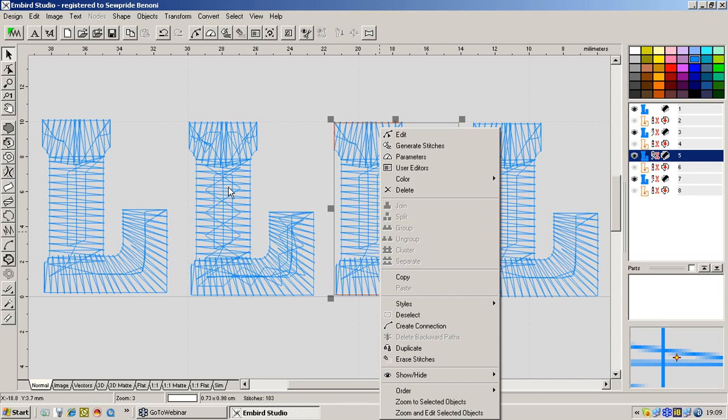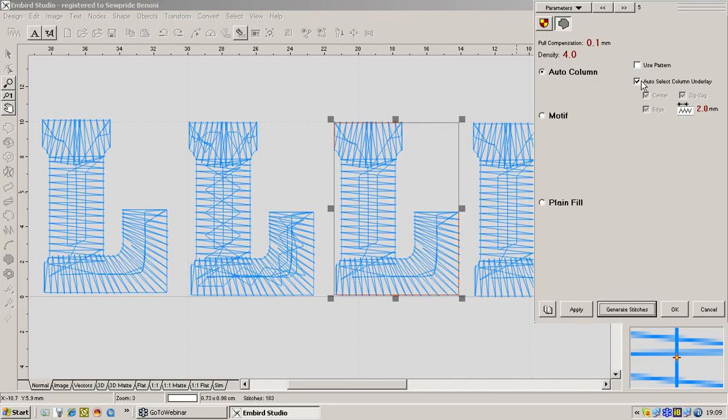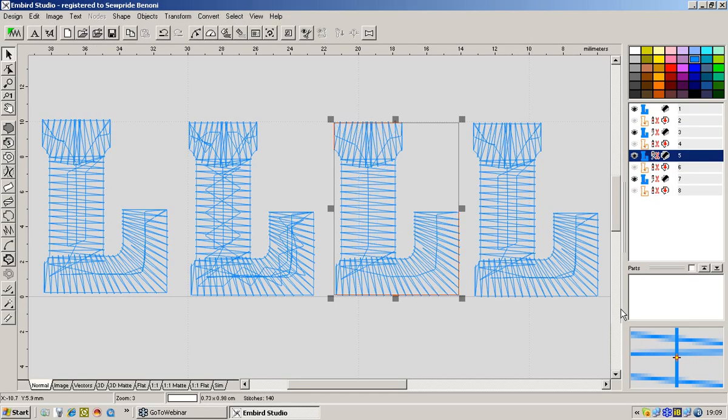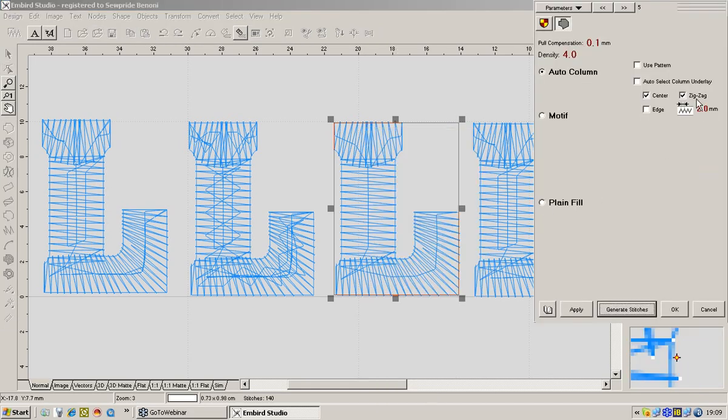So in the next one I'll take the edge off so that we can see that there's no edge with the next one. Let's go to the next one, parameters. Again, take the automatic one off. Take the edge off there. And this is the spacing that we've got there, the zigzag spacing. So under normal circumstances, if I generate stitches now, it's there. So let's go back to parameters and set that zigzag there. The edge one is running there. We'll just go and see.